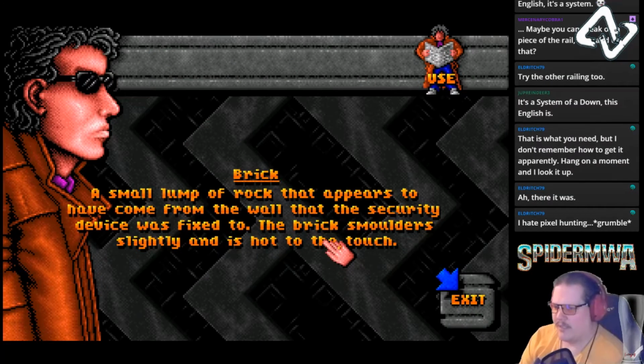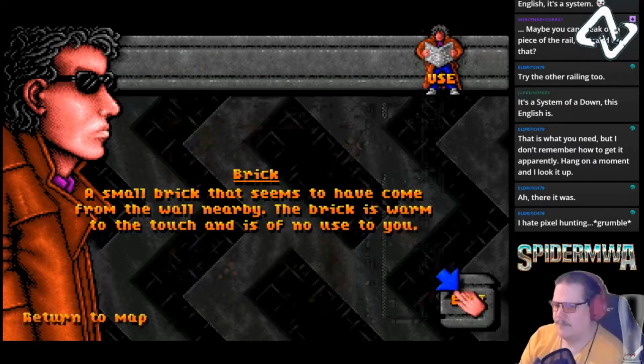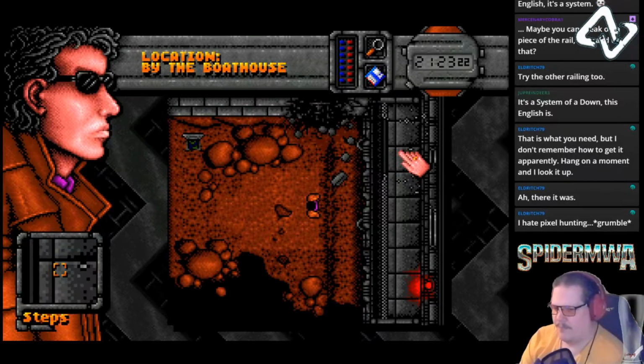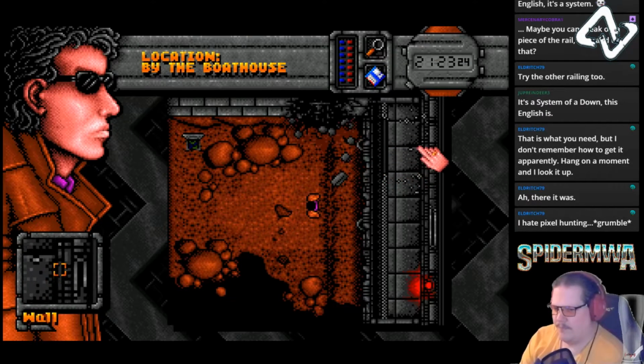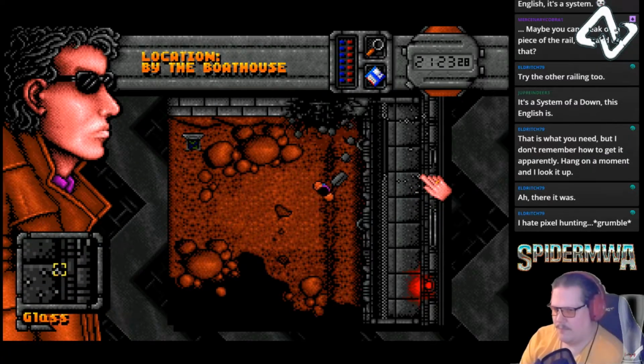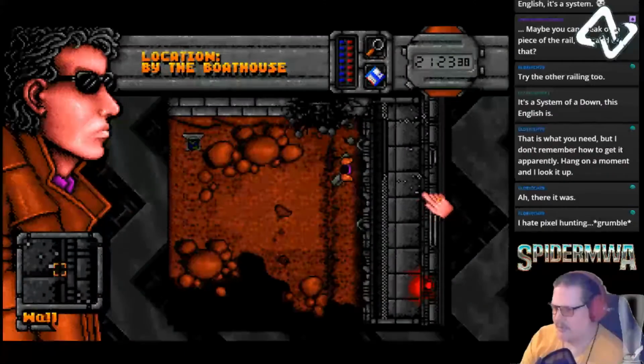A small lump of rock that appears to have come up from the wall that the security device was fixed to. The brick smolders slightly and is hot to the touch. Too hot to handle, I guess. Underfoot, the glass crunches as you walk. There are bits of glass inside and outside the window left over from the explosion.